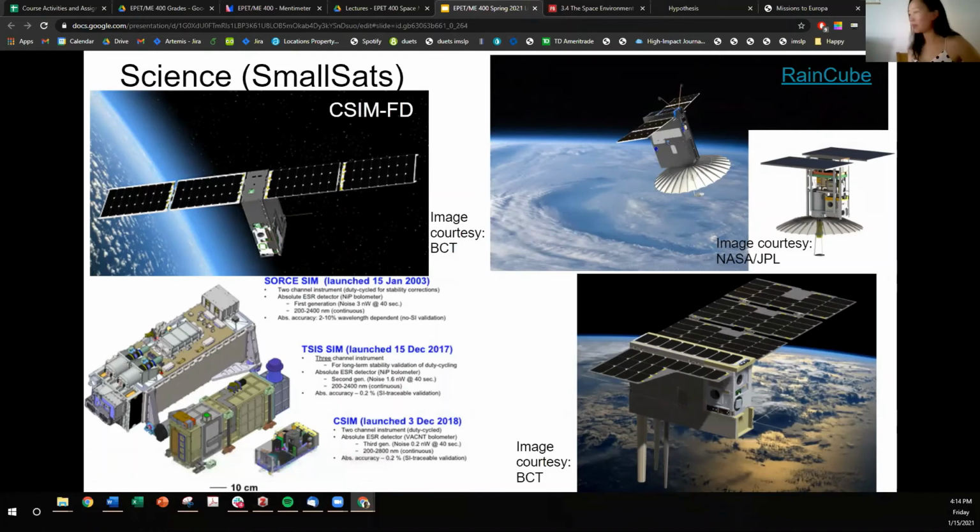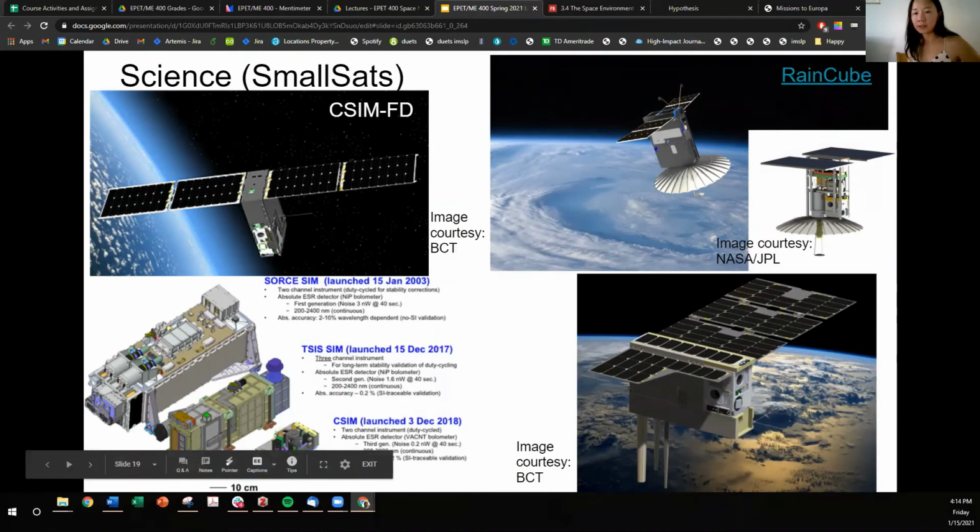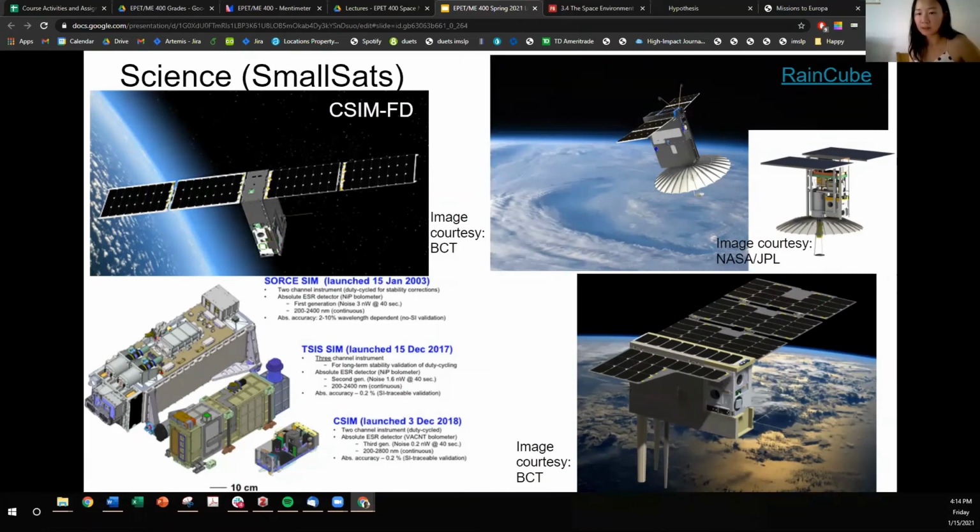Okay, let's see. On the bottom right here, we have CubeRRT. CubeRRT stands for CubeSat Radiometer Radio Frequency Interference Technology Validation. It was made to demonstrate onboard real-time RFI processing, where RFI is radio frequency interference. So how noisy is it out in space? The CubeRRT payload has three critical pieces of technology: a wideband antenna unit, a radiometer front end, and digital back end that performs the onboard detection and filtering of RFI. The main objective of the CubeRRT mission is to demonstrate the RFI mitigation technology on flight-ready hardware in space.